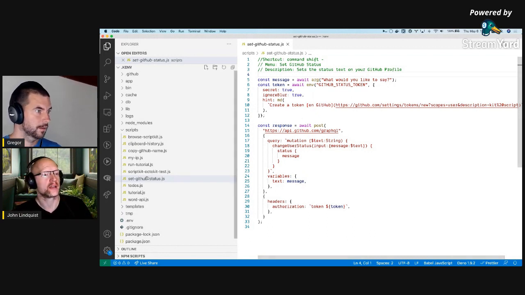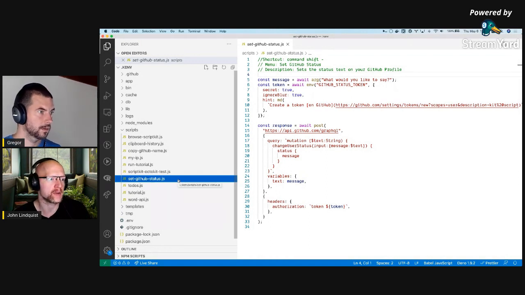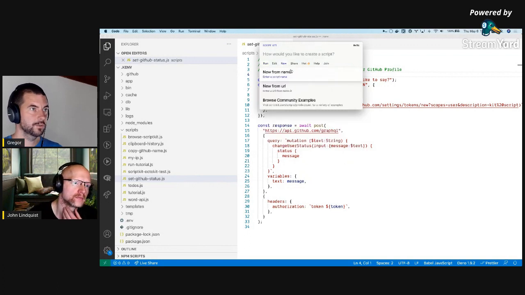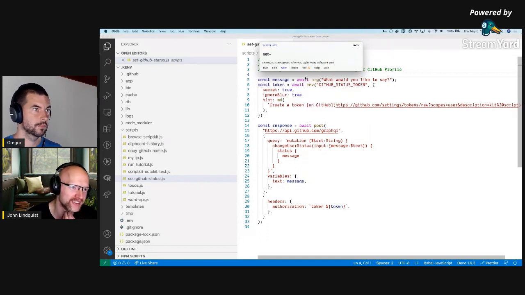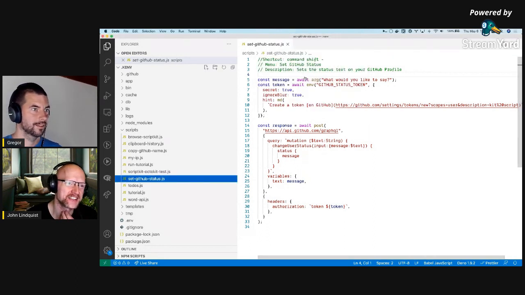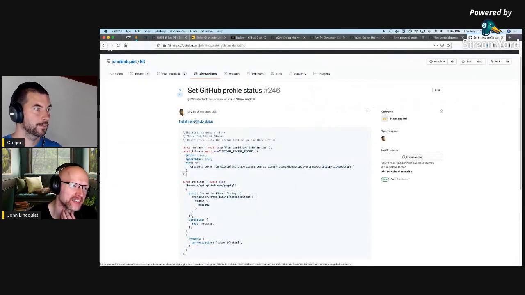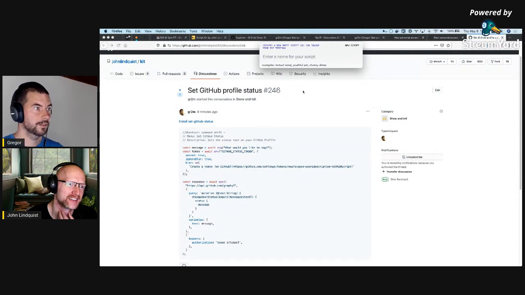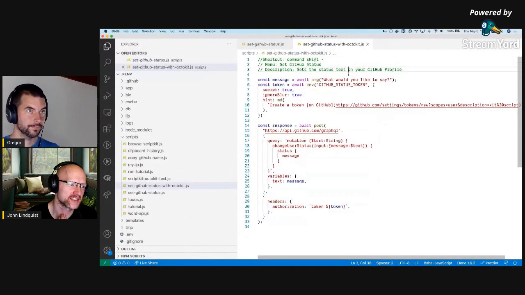Okay. Cool. Yeah, and all I was saying with the duplicate is if you just copy and paste, it'll run fine. At least it should. Mm-hmm. But it won't create that bin directory file if you just copy and paste. So you won't be able to run it from the terminal. So how about I do new and then just copy and paste the code myself? You could actually click your install link from GitHub, the discussion you created. Oh, yeah. Boom. Okay. Set GitHub status with Octokit. There you go. Now we're in business.